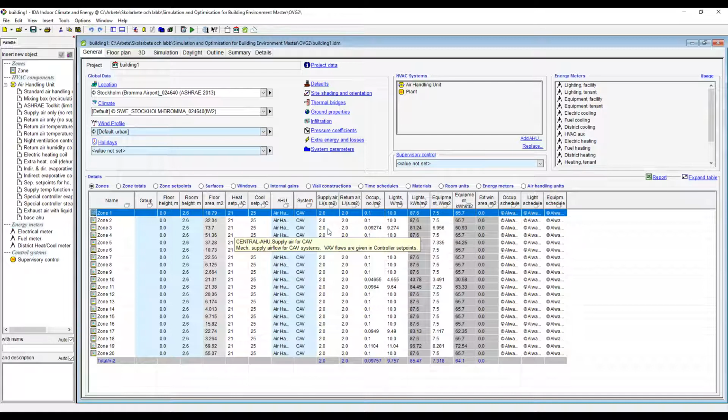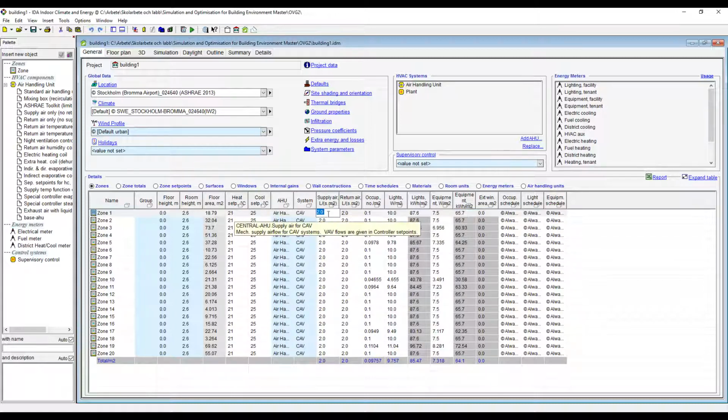But if you have a very large house, or you have office complexes, then usually you will have ventilation for each room. But for our case, we are going to use ventilation for each room. So we did not have any supply air, so we're going to change all of this to 0.